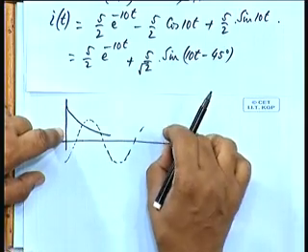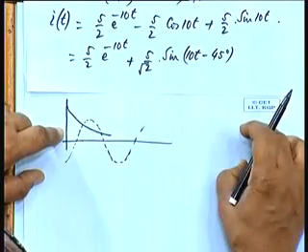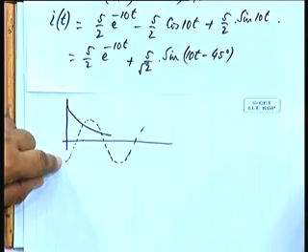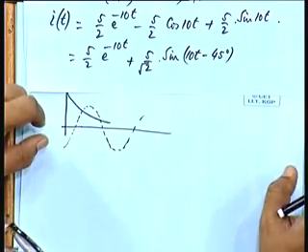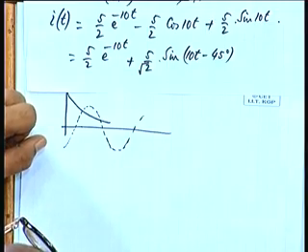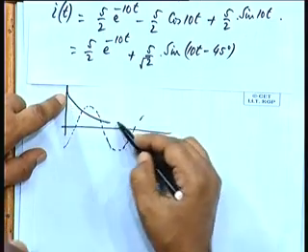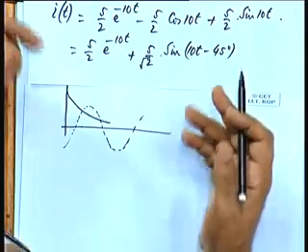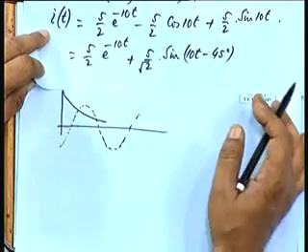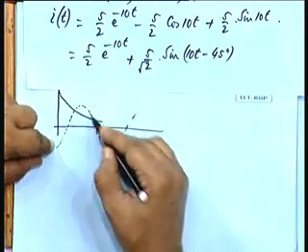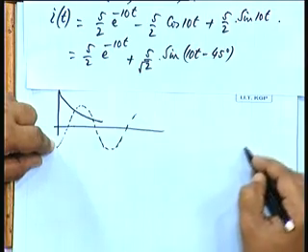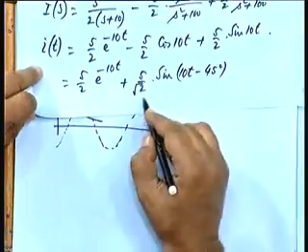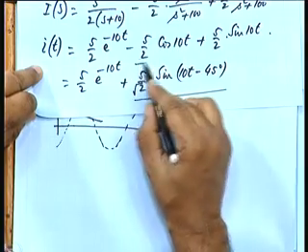So, if you are interested only in the steady state value, then it is this component which will be continuing. When we say steady state response of the system, when you switch on a circuit, this part will be vanishing within a few seconds, maybe milliseconds, depending on the time constants involved. So, most of the time we are interested only in the steady value. What is that steady value? It is this quantity.